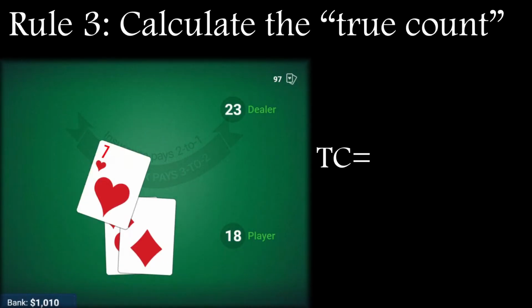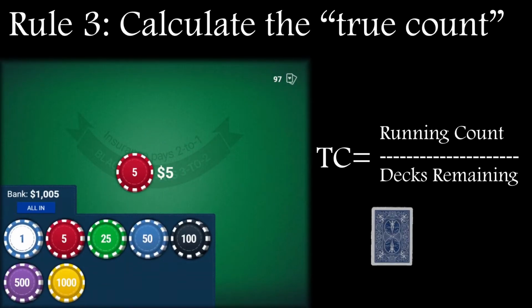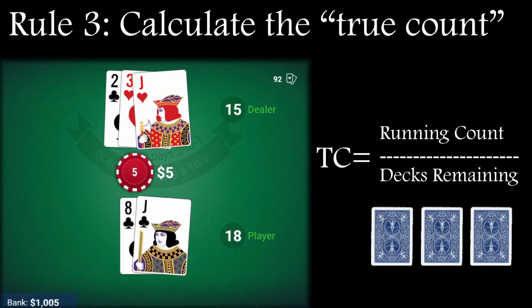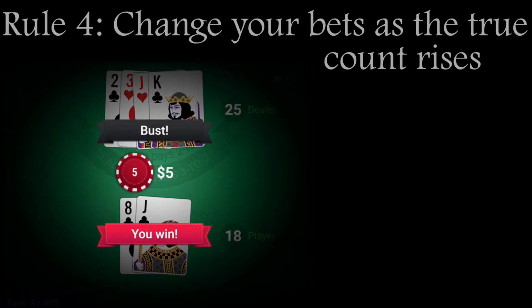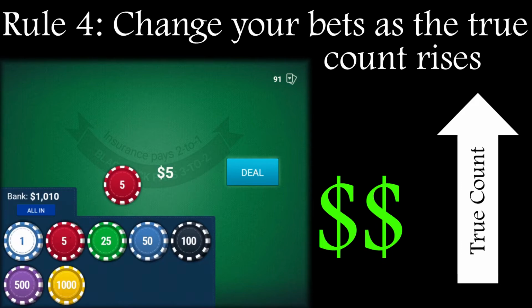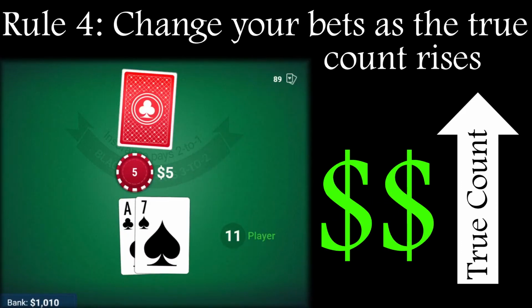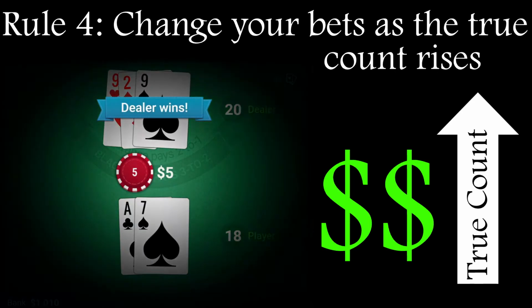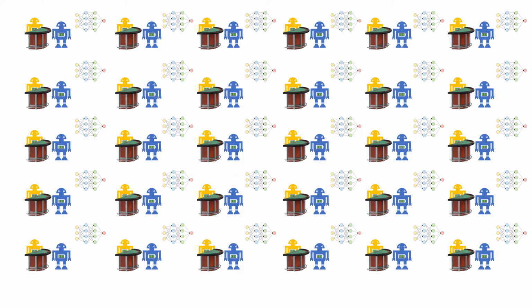Rule 3 is calculate the true count. And this is easy enough to do as it's simply the running count divided by the remaining decks in the shoe. And finally, Rule 4 is to vary your bet as the true count rises, and it's this part that I want my neural net population to focus on next. I wanted to figure out what my bet sizing would be based on the current true count.